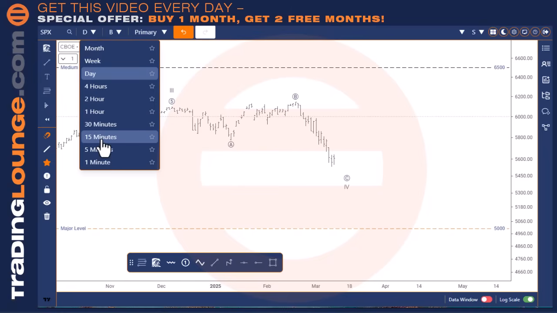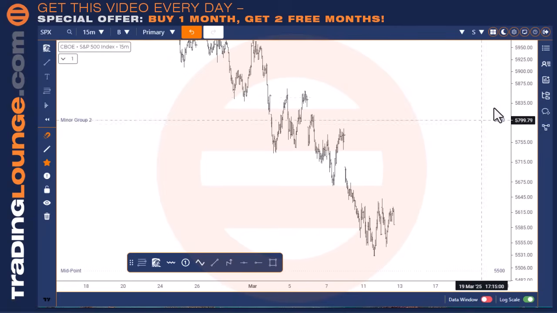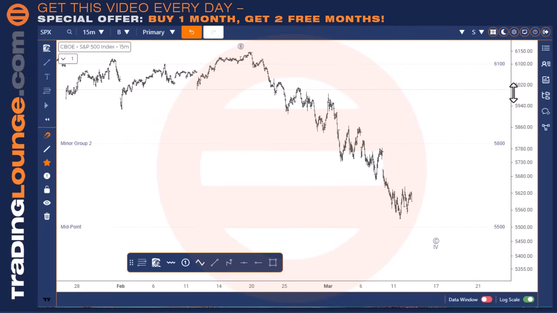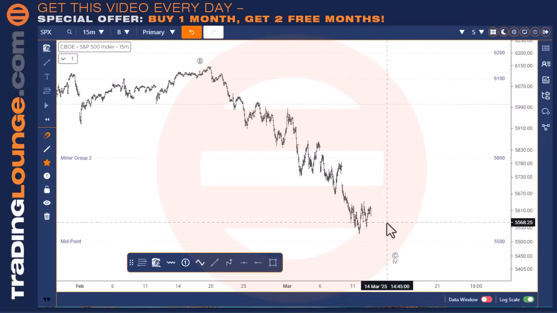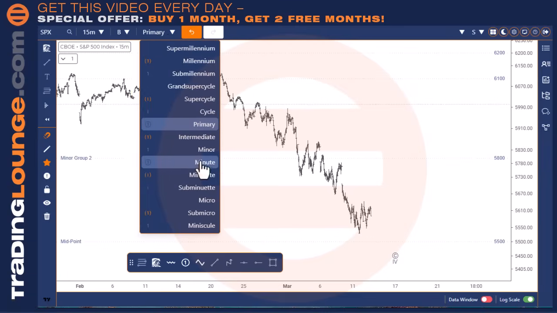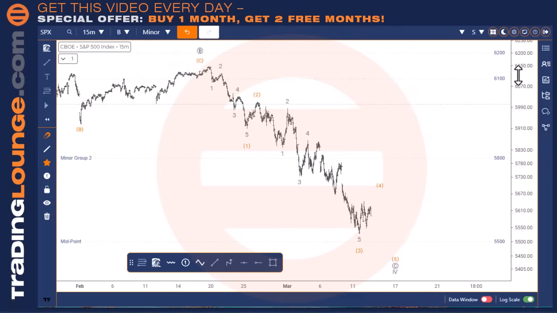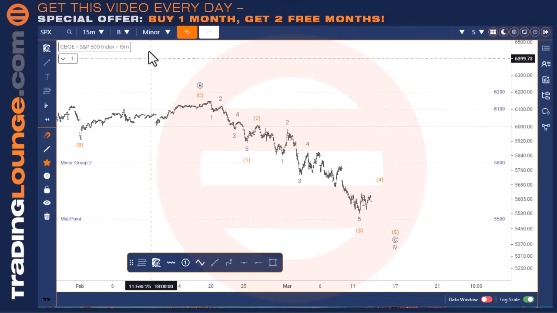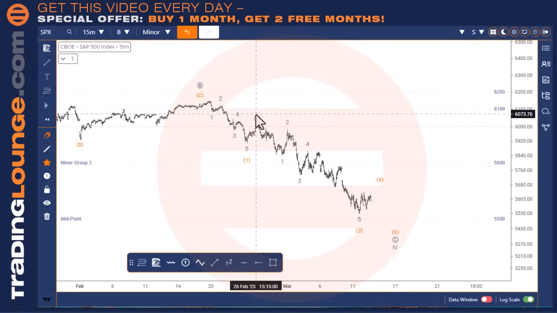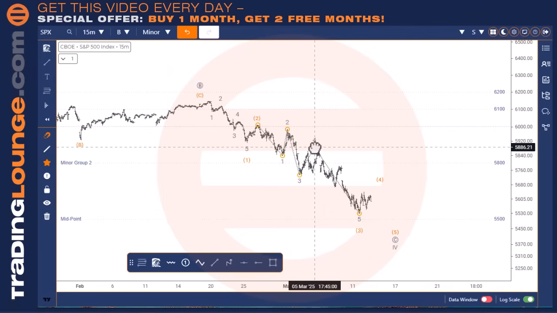So I'm just going to come into the 15-minute chart here and look at that whole trend to the downside from wave B down to wave C there, and we'll drop in this here. So we've got 1 and 2 here, 1, 2, 3 and 4. 4 can actually drop in over here for this as well as an A, B, C, D, E here.